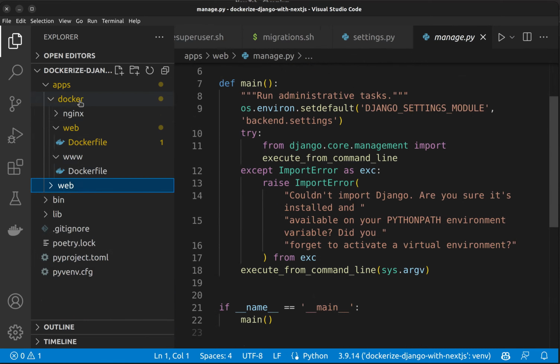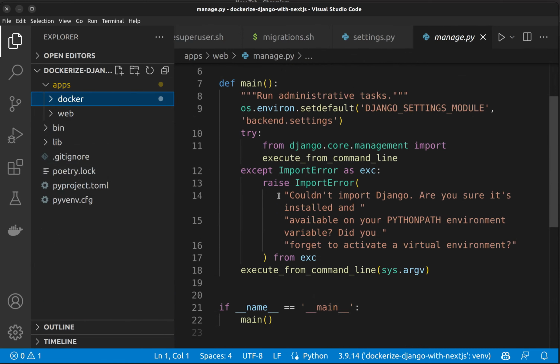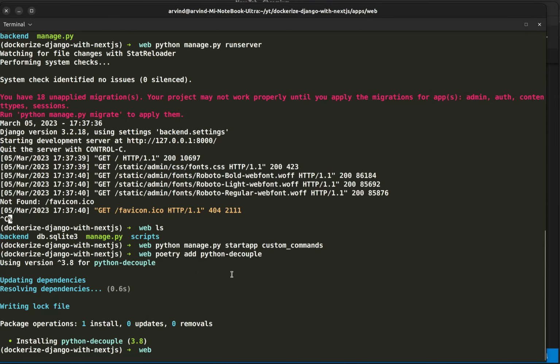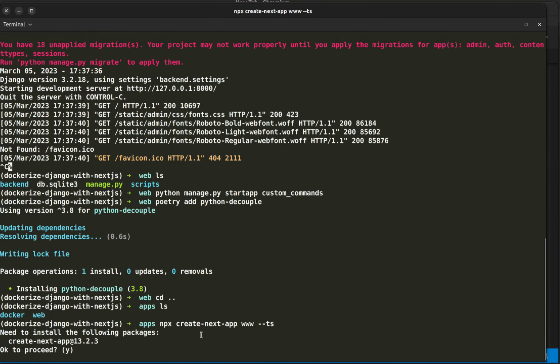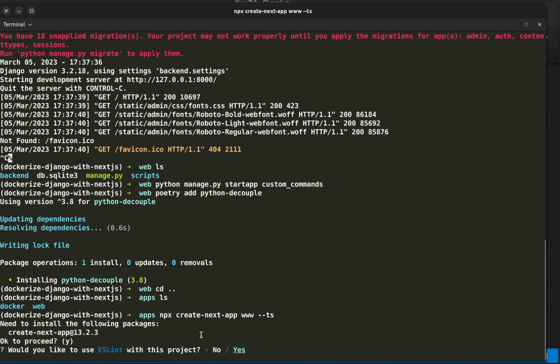And now we have to create the www Next.js app. So I'll go to npx create-next-app www --ts. Yeah, it's going to ask, I'll just say yes.